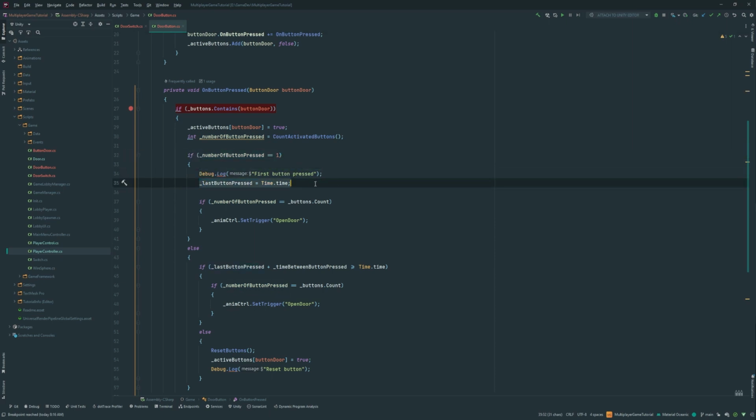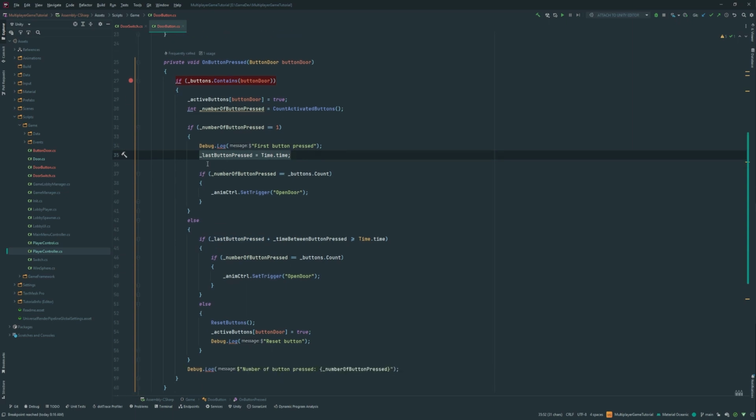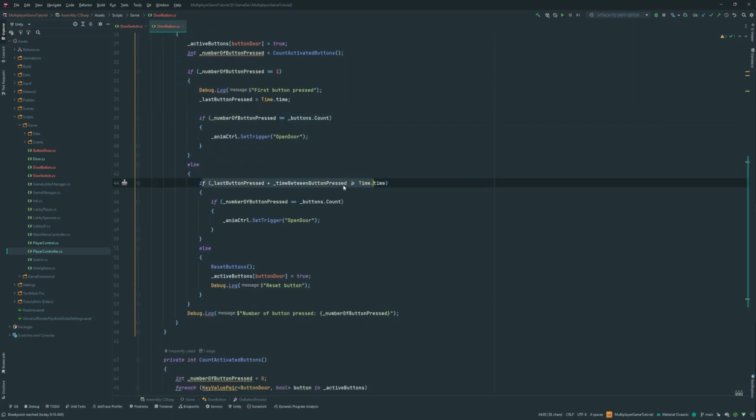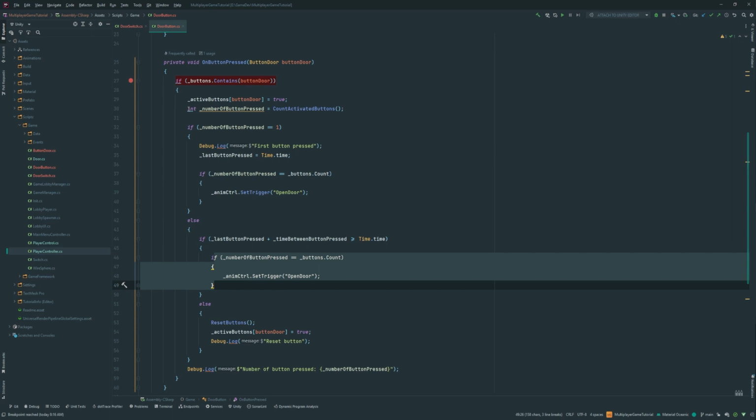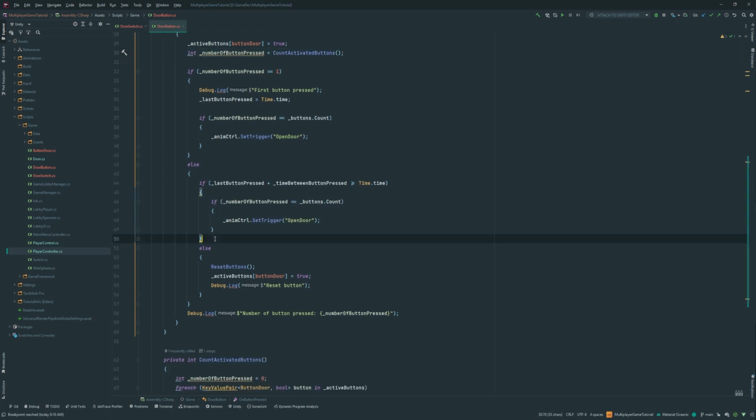Now, if only one has been pressed, right now I'm putting a message, but I record the time at which it was pressed, and I still check if all the buttons are pressed, and if not, I check, and this is important, this condition here was wrong. I put smaller or equal, but it's greater or equal because it's in the future. The last press button time plus the window must be in the future for it to still be available to press. So if the person can still press the button, then I just check the number of buttons that have been pressed, which I've counted here.